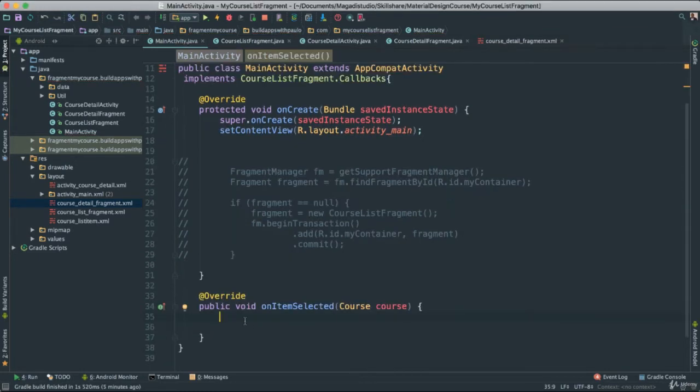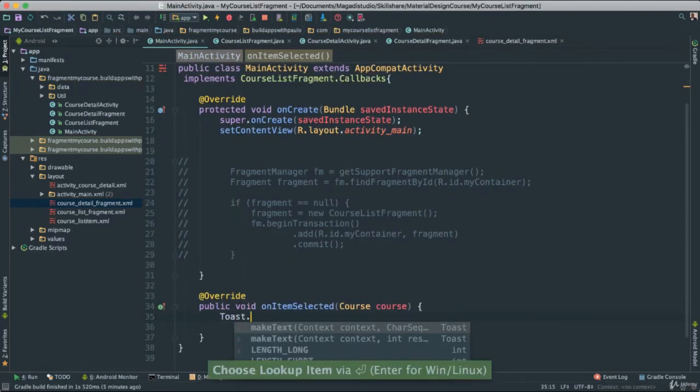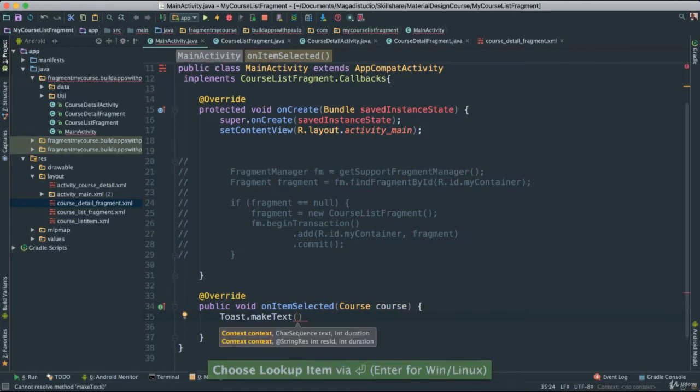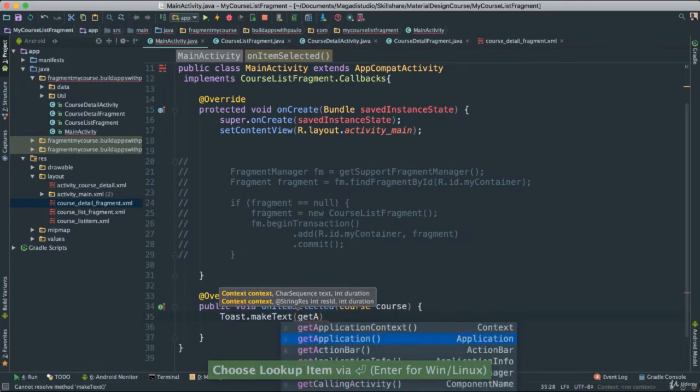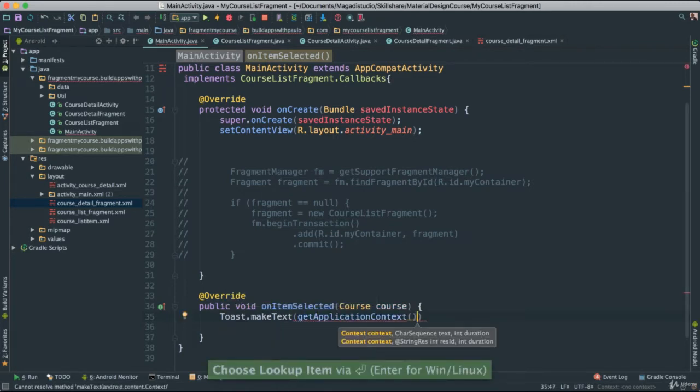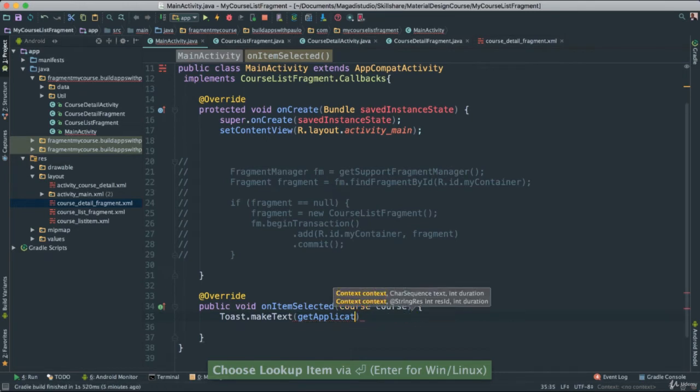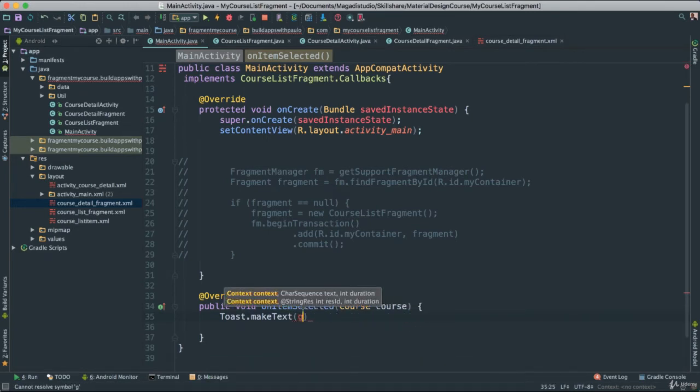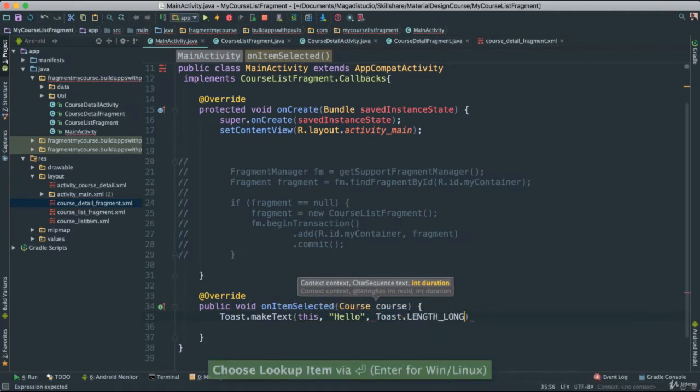You notice if I were to say Toast.makeText and then pass getActivity or application or base context like this, and we're going to pass our activity here as the context, this, and then I say hello, and then I say Toast.LENGTH_LONG.show as such.